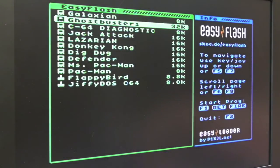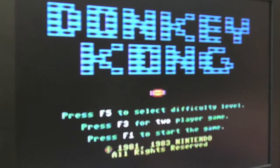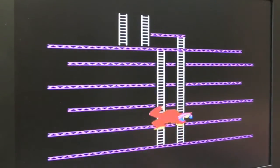So let's just give it a go and show you. And that's how the menu comes up. You switch it on, you get that menu right from the start there. Not sure if I'm on the right joystick port here. Might have to change it over.